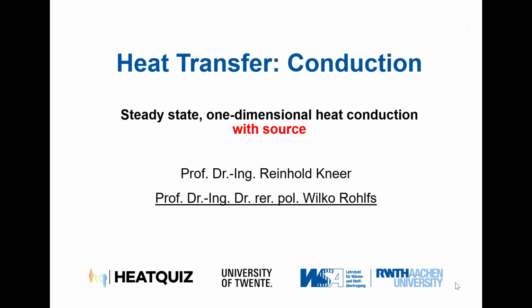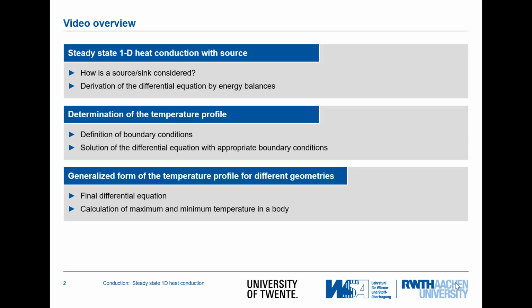My name is Wilco Rolfs, and in this video we will look at steady-state one-dimensional heat conduction with additional heat sources or sinks. What will we learn in this video? First of all, we look at the steady-state one-dimensional heat conduction equation with sources. What is a source? What is a heat sink? And then, based on that, we will derive the differential equation by use of an energy balance.